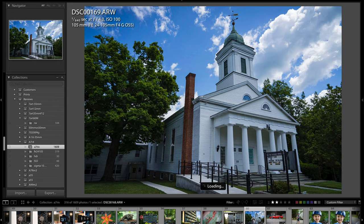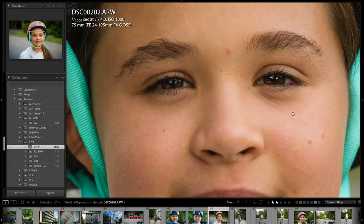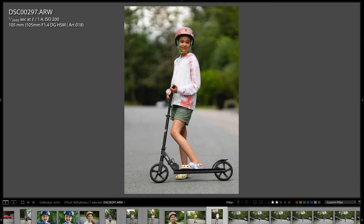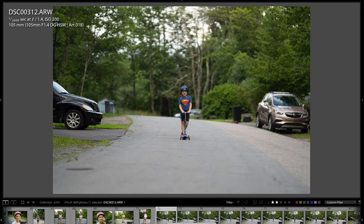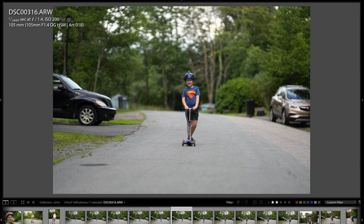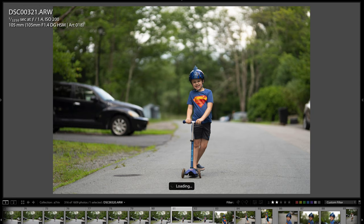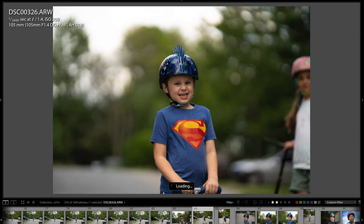Here's a picture of a Corvette, a picture of a church, and I got a couple of shots of my kids. Zooming in on Layla's eyes at ISO 1000 — keep an eye on the EXIF data top left — just look at how sharp that is. You can see the killer background separation you get when using a lens like the Sigma 105mm f/1.4. Absolutely remarkable. The A7R IV is totally capable of tracking moving subjects — with the Sigma 105 it was able to keep up with Chase coming towards me at f/1.4, which was quite impressive. Almost all of the shots were sharp.